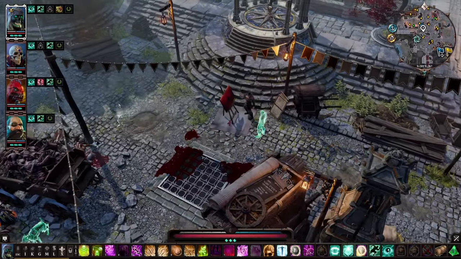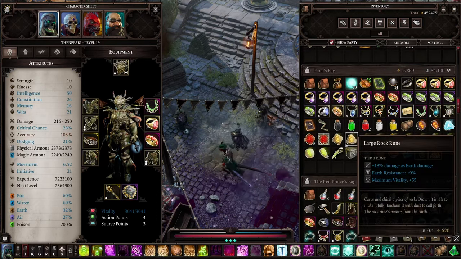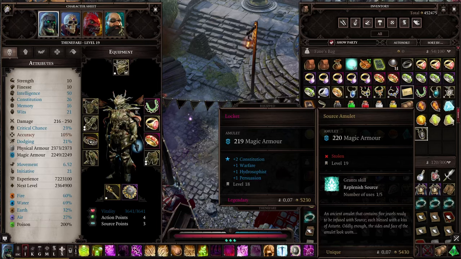Alright, let's get as far away from here as we can. We might be good. Time to look at what we have found. So, that's a really cool amulet. Replenish source. Number of uses 1 out of 5.